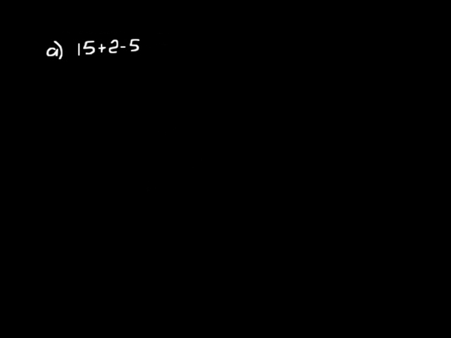So look at this problem. 15 plus 2 minus 5. Let's think about our rule for addition and subtraction. We add in pairs working from left to right. And so let's just do 15 plus 2 first. That's 17. And then bring the minus 5 down. And the way we work these problems is we work them vertically. I think that's the best way to do these problems because it helps you keep things organized on your paper as well as in your head. And we see that this 15 and this 2, we combined those, added them, in other words, to make 17. And then we bring the negative 5 down. And so now we have to do a subtraction problem. 17 minus 5. And that equals 12. And so that's our answer.